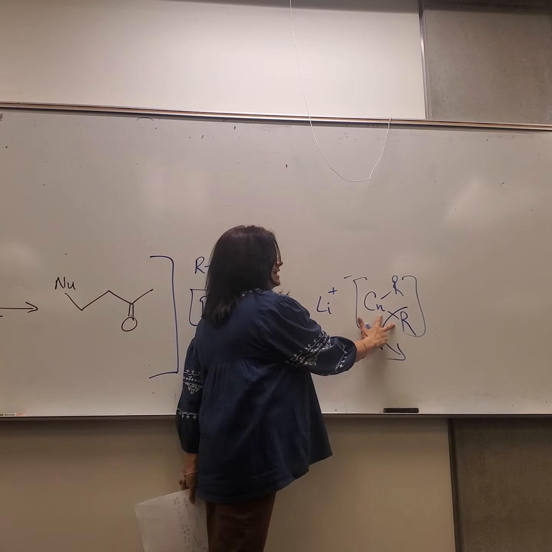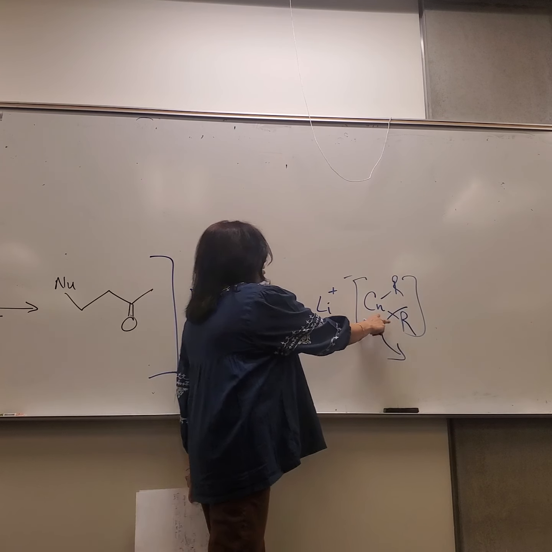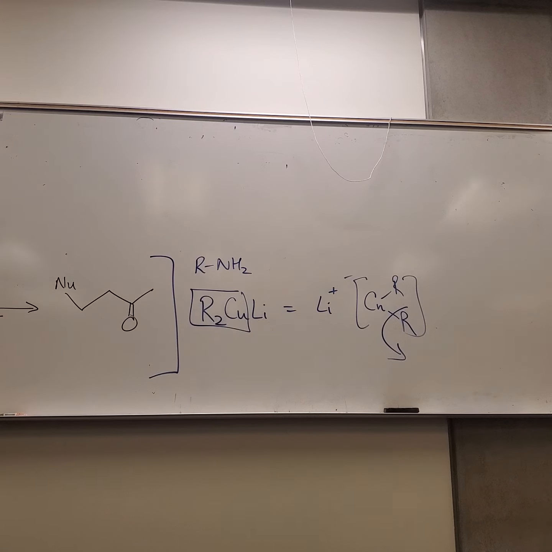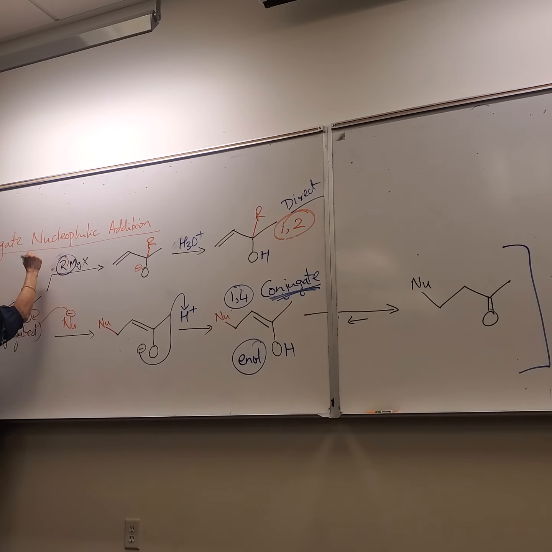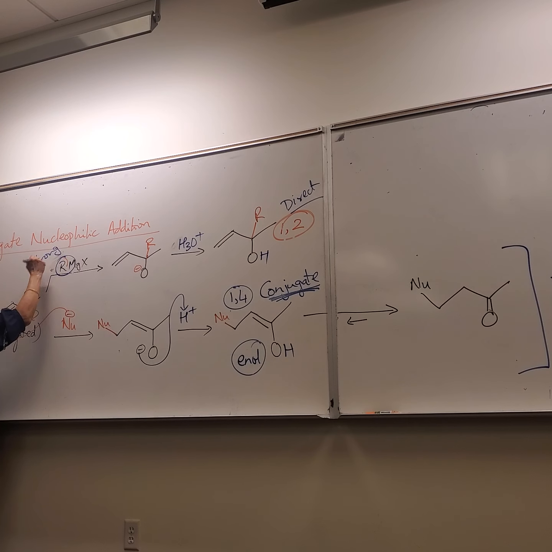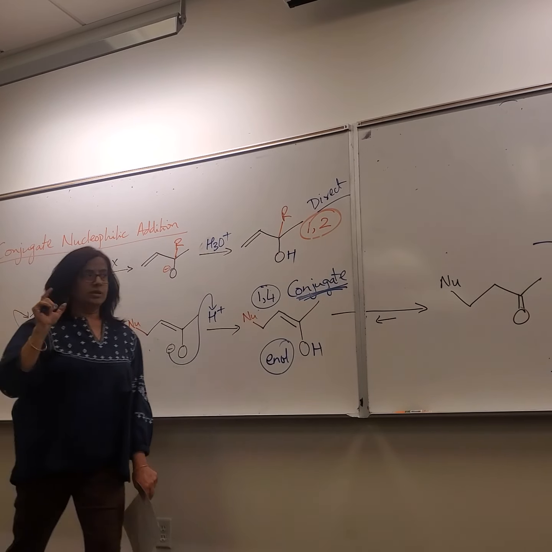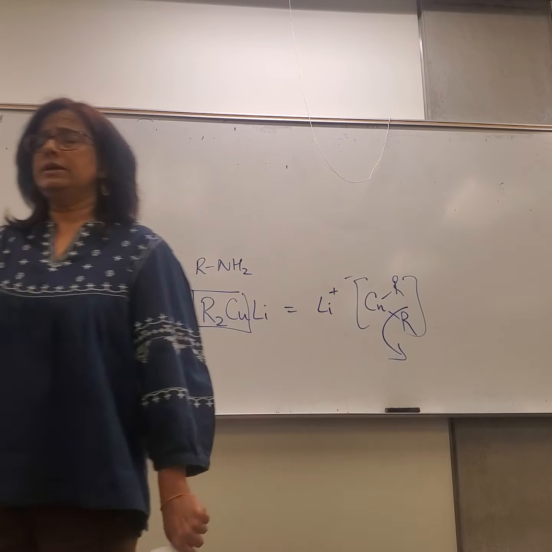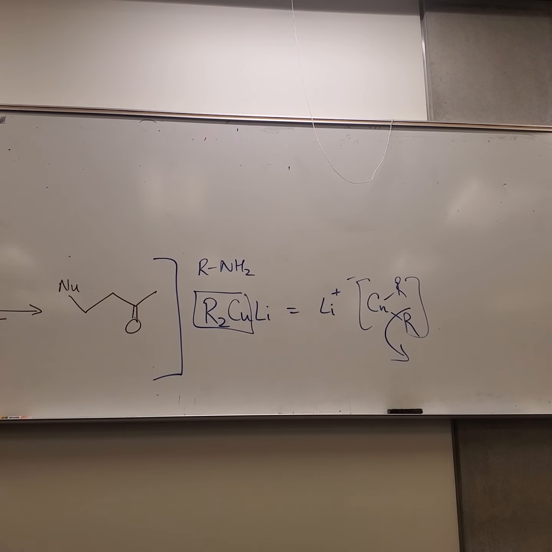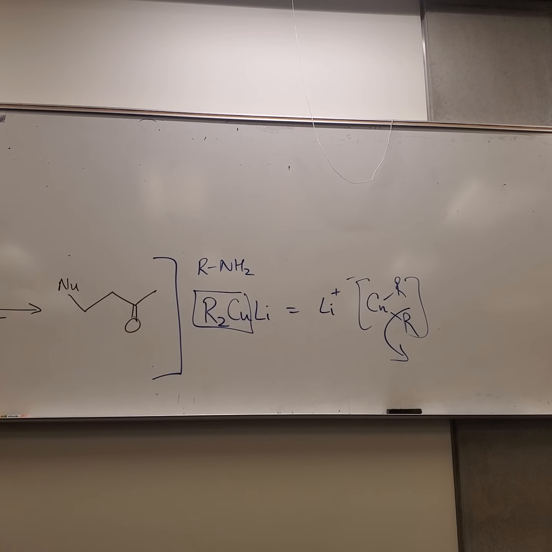So this bond is less polar than the R-Mg bond. R in Grignards is way more electron rich, therefore a much stronger nucleophile, really strong nucleophile, because of the metallicity of magnesium compared to copper. The point is, what I need you to keep in mind, Grignards only do direct. Grignards never do conjugate addition. But cuprates, they go conjugate. They don't do direct, if they have an option, that is.